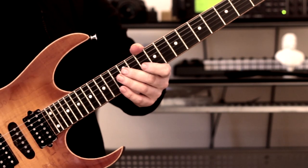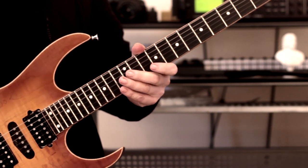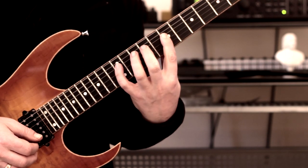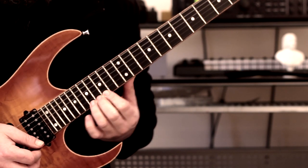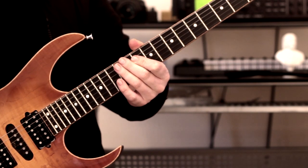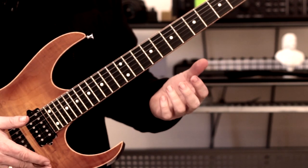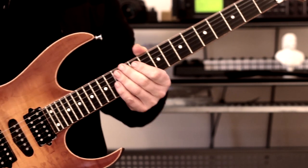The other thing as well is you can pick the first note when we change strings if you want, but I find I get much better results by hammering it on from nowhere. Like so. Hammer. It seems to really help me solidify the movement with the index finger from here to here to here. So there's a lot of movement there with the index finger, and by hammering it on from nowhere, it really allows me to solidify that.